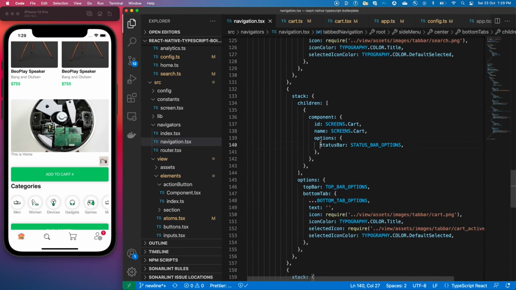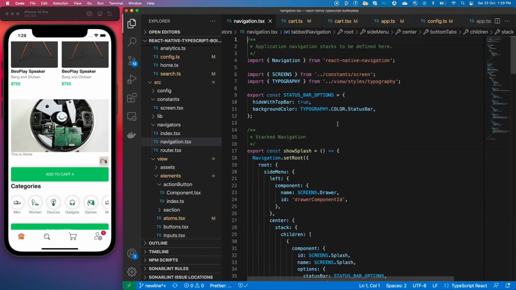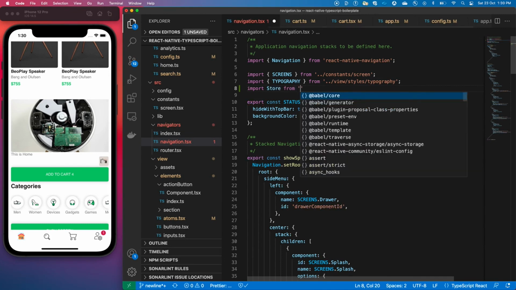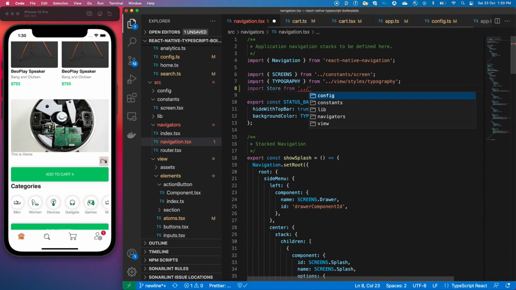So we go to the top and we'll import store from shared store.